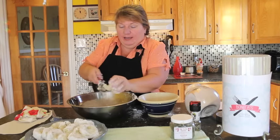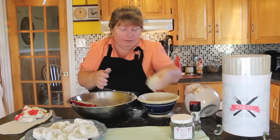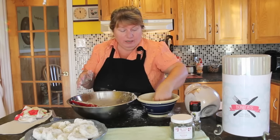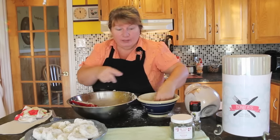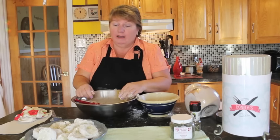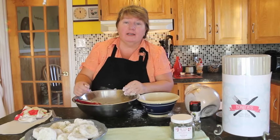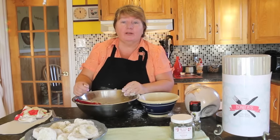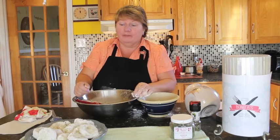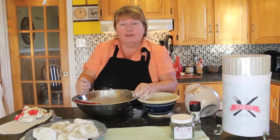I'm making my last fish cake — it looks like I'm going to make about 12 out of this mixture. That's a cup and a half of salt cod soaked overnight, six medium potatoes, two tablespoons of savory, pepper, and salt to taste. Fish cakes are a traditional meal that most Newfoundlanders enjoy any time of day — breakfast, dinner, or supper. You can also serve them with eggs, which is delicious. Now I'm going to take these fish cakes over to my pan and start frying them.